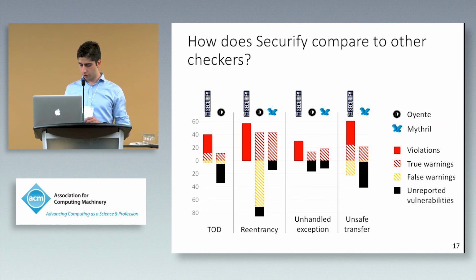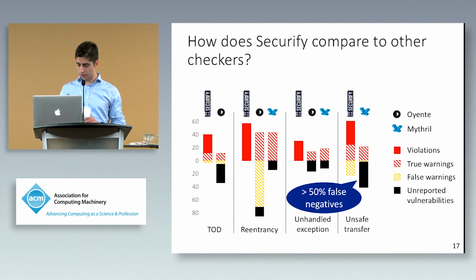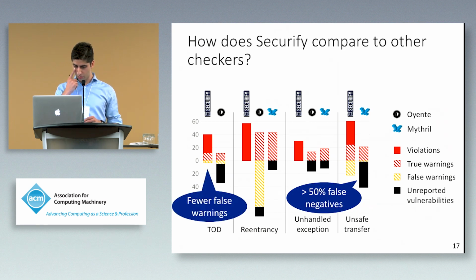What we observe here is that the symbolic tools surprisingly fail to report a fairly large fraction of the actual vulnerabilities present in these contracts. So that was one observation that we made. And surprisingly, some of the symbolic tools have a large number of false warnings, which in theory you could avoid if you have a very precise symbolic interpreter. But this didn't turn out to be the case, and we observed fewer false warnings using our static system.